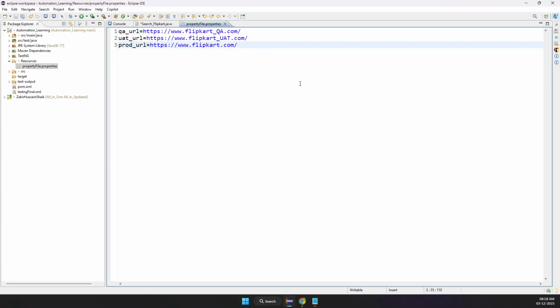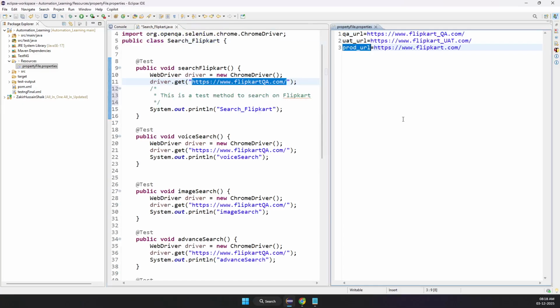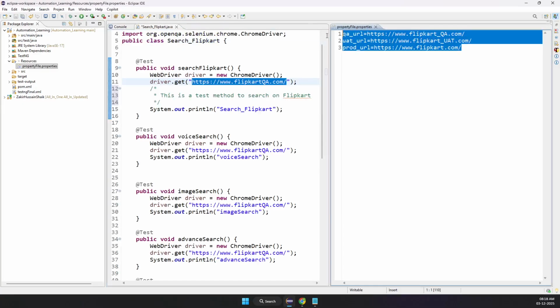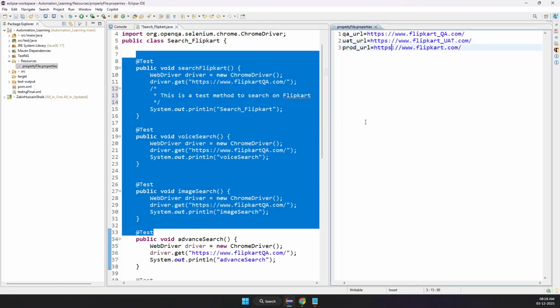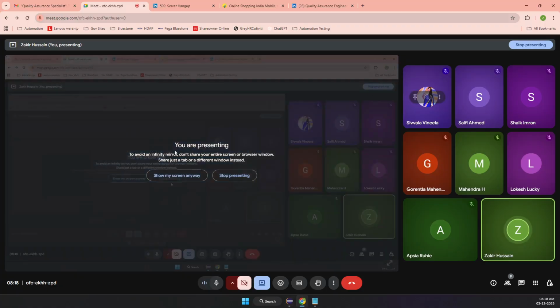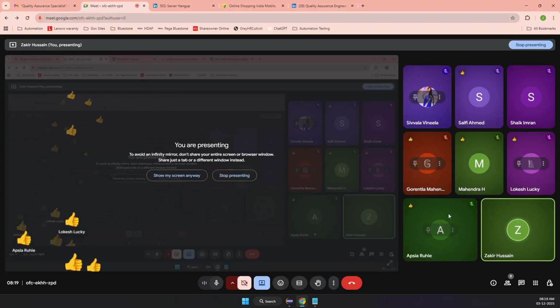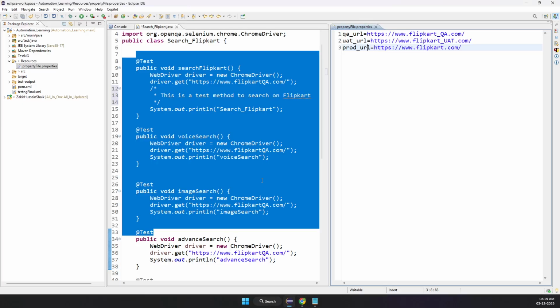So now you have successfully defined these values, right? Now let us see the significance of this. You have created the file and written the values here. Now you need to connect your test cases with this file. I believe you understood how to create a folder, how to create a property file, and what the extension of the property file is. If yes, give a thumbs up, everyone. Mahendra, Ruhi, very good. Now let us make the connection.